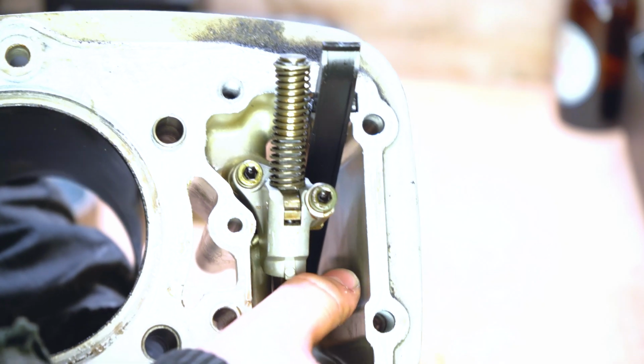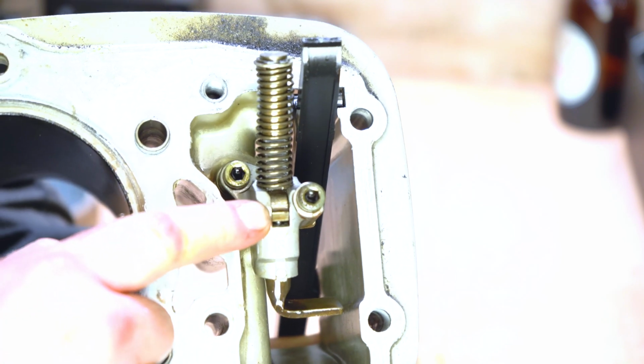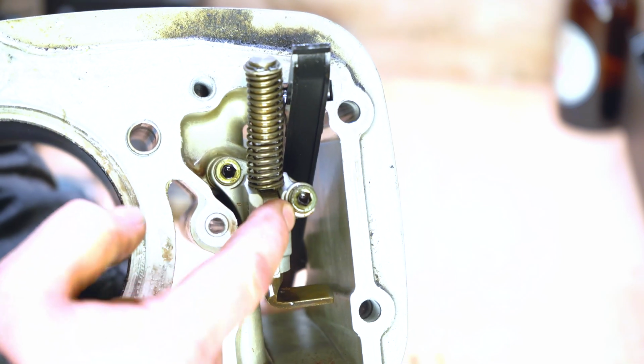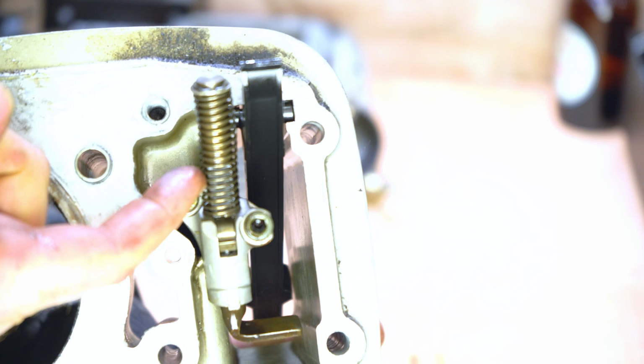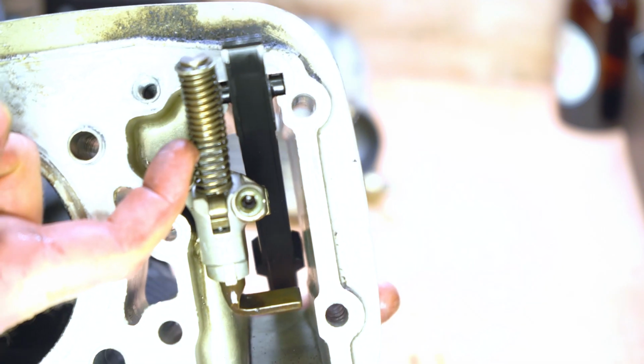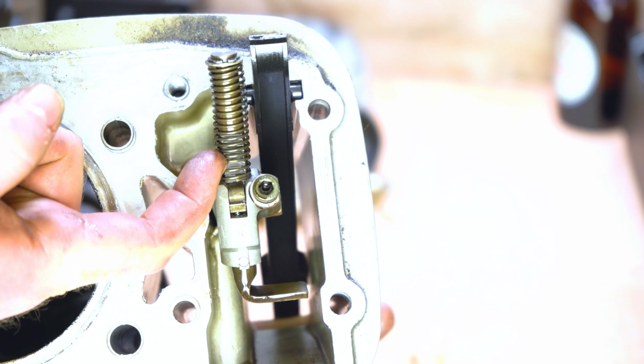So now you can get a much better idea as to how everything works. It's just a really simple system. This is your lock pin here that's locking into the teeth that are in between the spring. I don't think I'm going to be able to show you the spring. You might just be able to catch those teeth in there. Okay guys, so that's it.